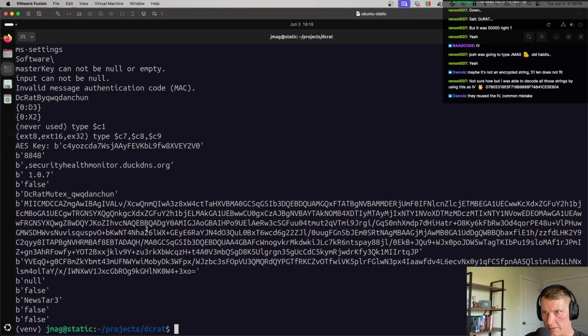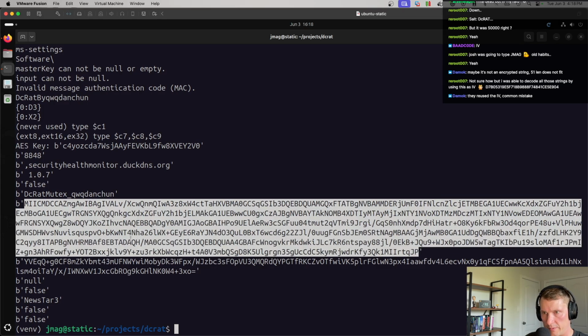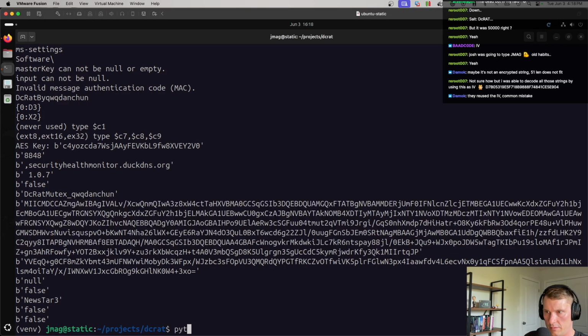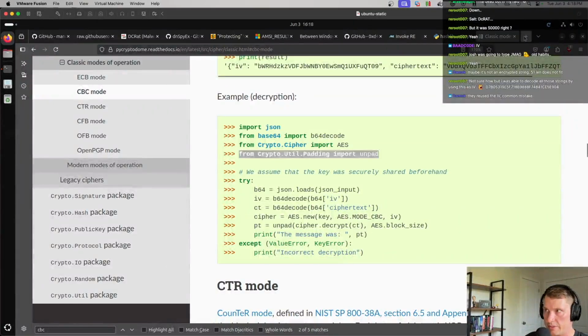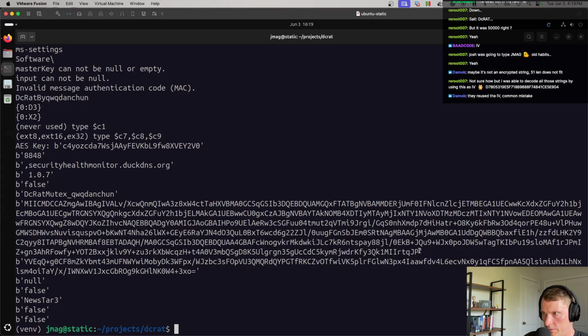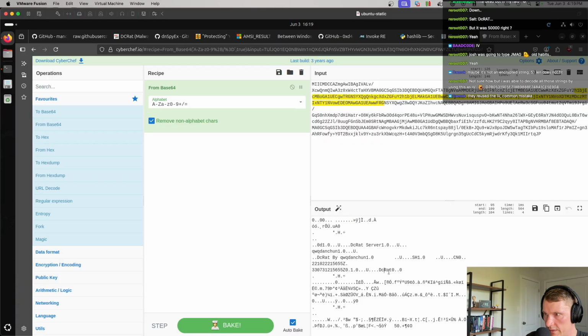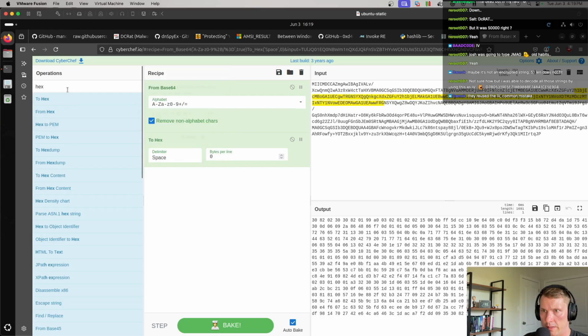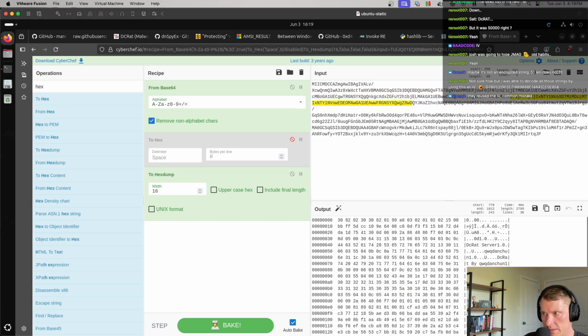Okay, so these are all the config items. So that's the mutex, the port, the C2 address, the version, that false is. This is probably the certificate. Let's see. Let's open another CyberChef over here. Yeah, it's definitely the certificate, I think. Hold on, let me try this again. Yeah, it looks like it's the cert. Can we do a hex dump? Yeah, this is definitely the X.509 certificate.